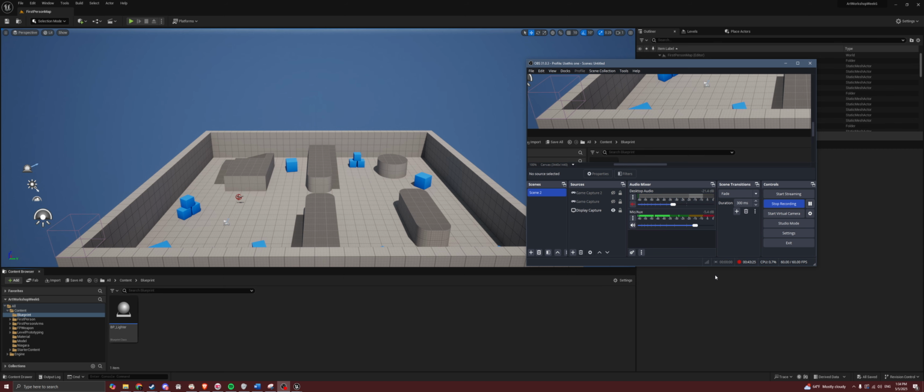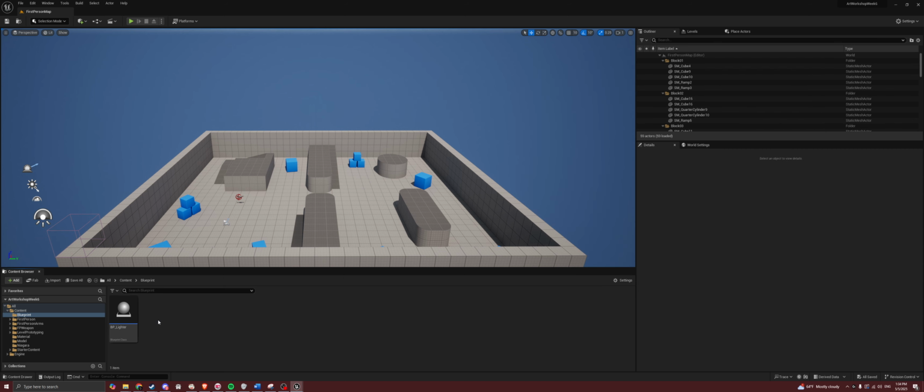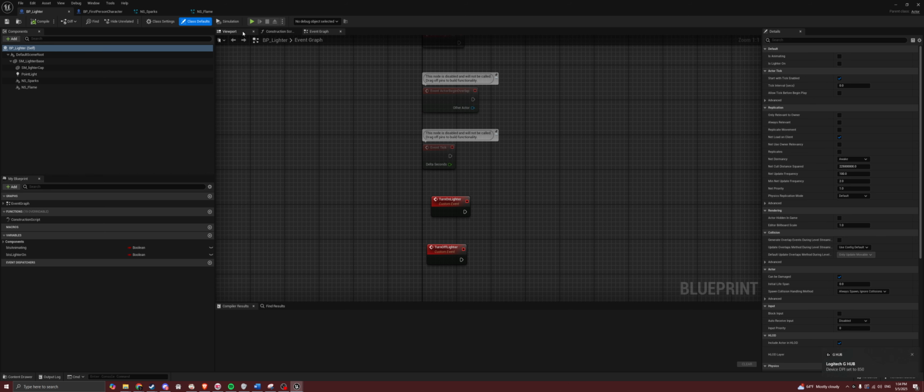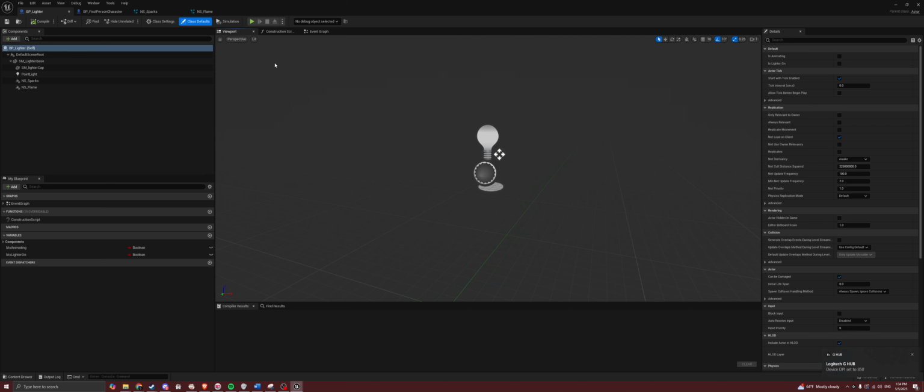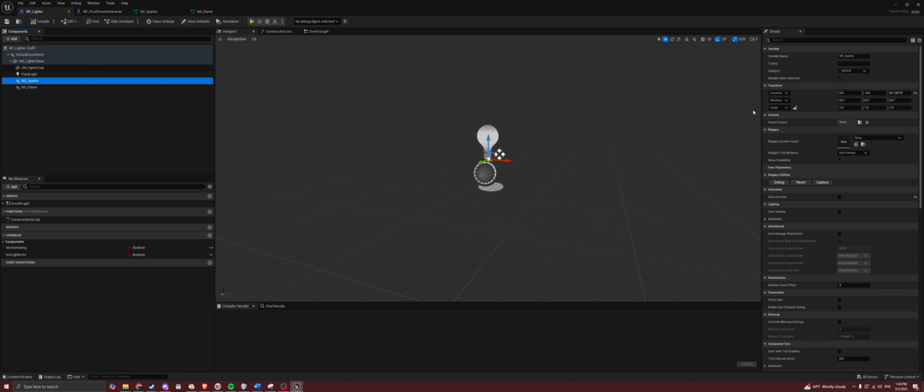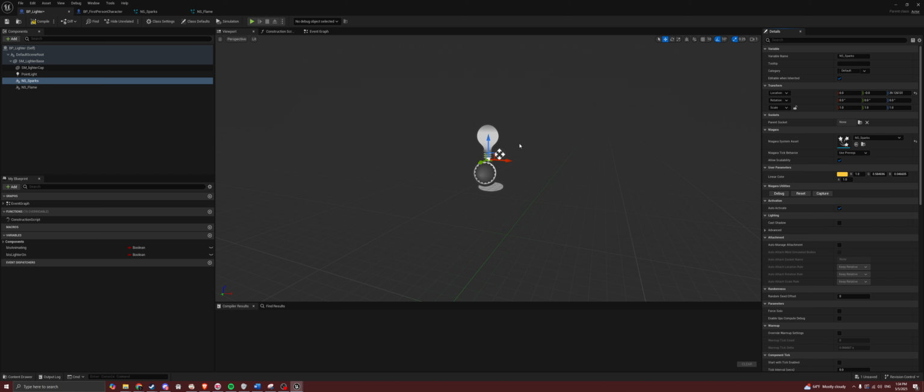Okay, now this is a long video, but I promise you're almost done. We have everything we need. Now all we have to do is put everything together and get it animating, right? So inside of Sparks, you want to come here and then obviously add the Sparks that we made. Just for visual effect, you can set it to auto activate.